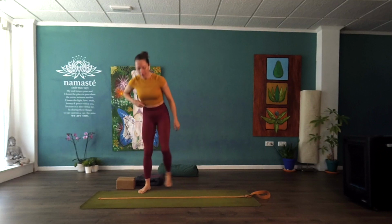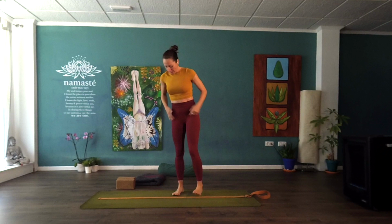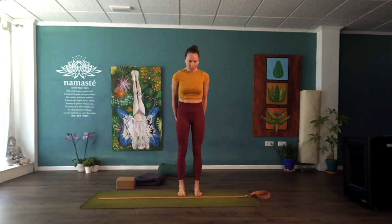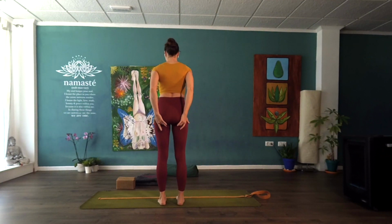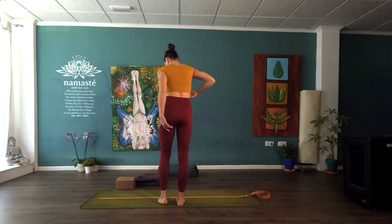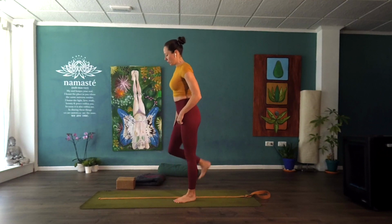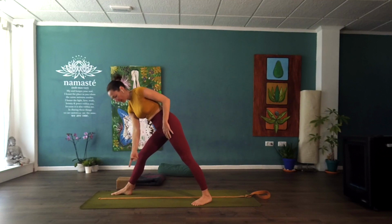In Warrior 1, you should have a wider stance from side to side, basically about sit bone distance apart. If you reach behind your gluteus muscles, the bottom there, you should feel two bones. These are the bones that we sit on, sit bones. You want your feet to be about that wide from side to side. So when you come into Warrior 1, you should have that same distance from the inner heels.